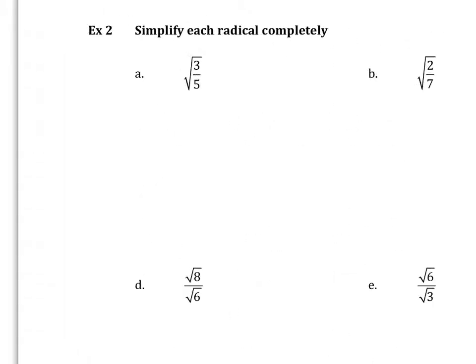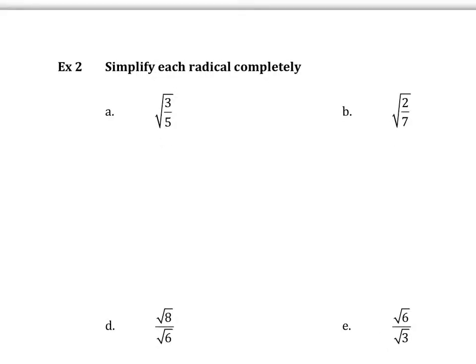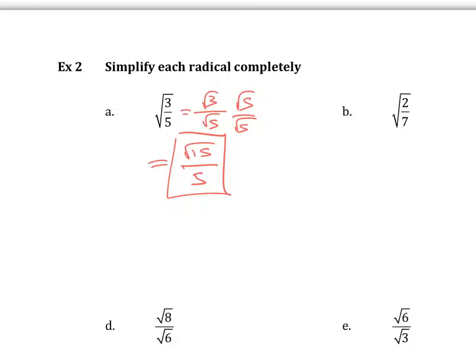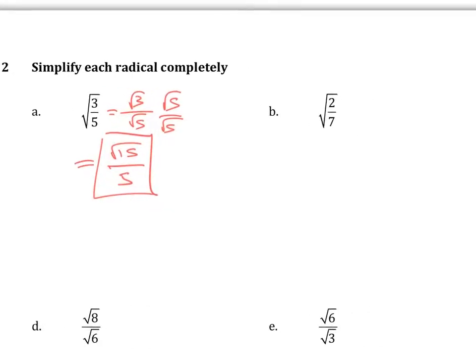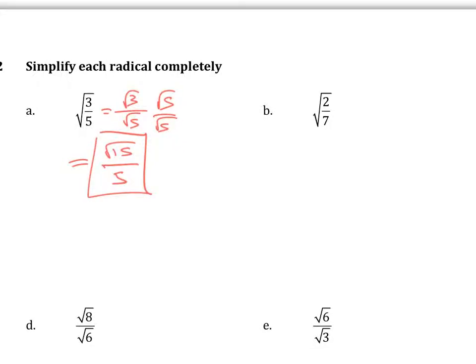Right? So if we look at problem A here, root 3 over 5, I want to simplify it to root 3 on top and root 5 on the bottom, so now I can multiply by rad 5 to create my perfect square on the bottom. I get root 15, those are both inside, so I multiply them together, over root 5 times root 5 is 5. There's my answer. Same idea for B. Multiply by root 7 to the top and the bottom, right? Essentially, because the square root's over the whole thing, we can kind of skip that first step if you wanted. And we get root 14 on top and 7 on the bottom.